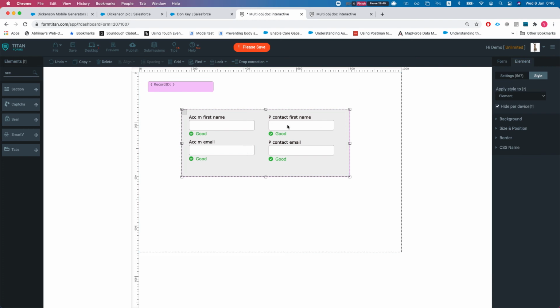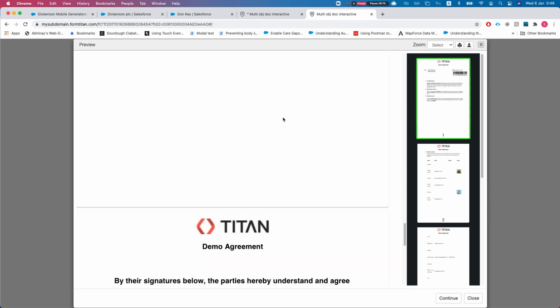I selected the wrong element, so let's select our text here, and we'll head over to the style, and you can see interactive margin. So you can decide how much you want it to margin from the top in pixels, left or right in pixels. And then you can also select the size, what's the width and height for that in the interactive document.